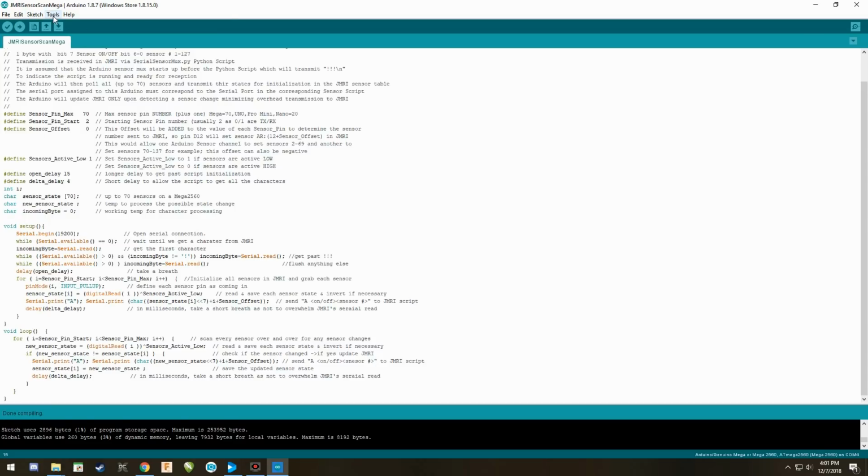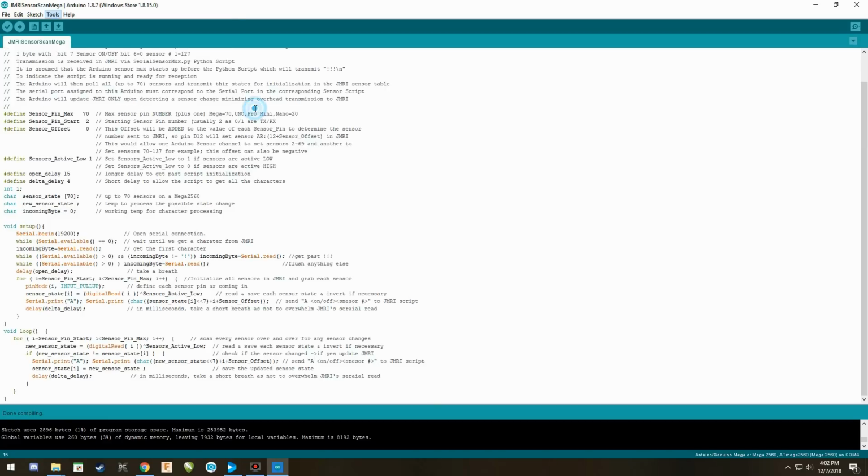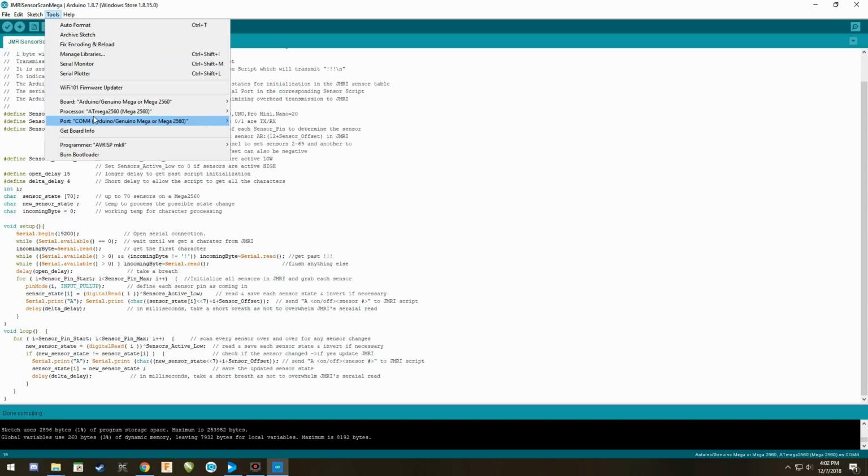The next thing you need to check is to make sure that you have the right processor. In this case, you will see a Mega 2560. You just simply click on that if it's not clicked on yet. And the last thing you need to do is your COM port. Now, my computer has seen this Arduino before, so it automatically assigns it to the COM port that it's assigned to, which is 4, and it's automatically checked.